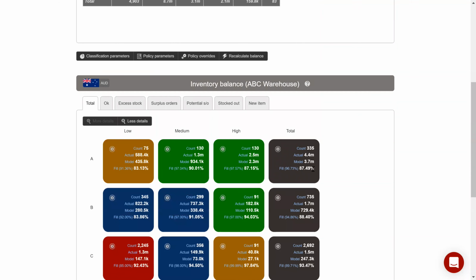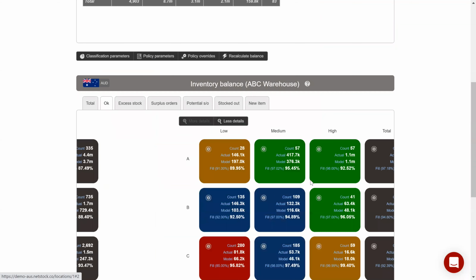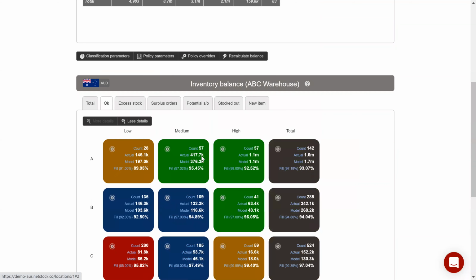And the reason we don't have that high fill rate yet or that level of stock is because my stock is not properly balanced. So I could quickly see how many are perfectly balanced. You can see almost direct, completely in line with my model. And the target fill rate is getting close. It's not quite there because some of the items were out of the zone before, but now they're all in the perfect zone and they would get the green okay and come up for normal reordering.